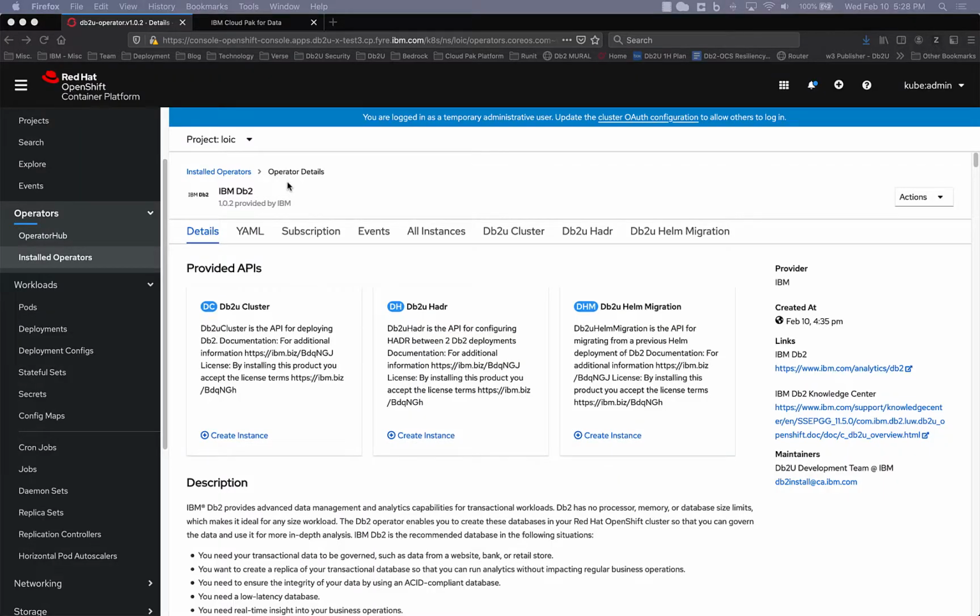So in summary, with Db2 on OpenShift, we elevate the Db2 value proposition by providing a cloud-native experience to Db2. Value is provided throughout the stack, from Db2 to the Db2 container, lightweight and portable, to the Db2 operator, which automates application delivery and day-two tasks, and OpenShift, which offers a world-class and secure environment for your new workloads.